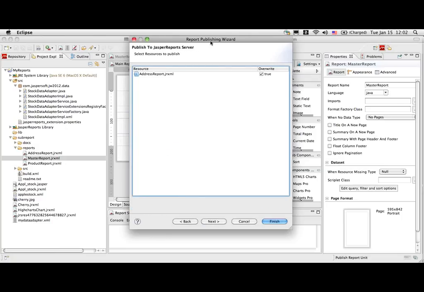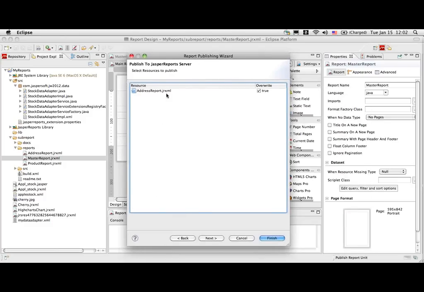We introspect this report, and we have found a sub-report, the address report, so we can publish it, or if we don't want to, we can uncheck it, but in this case we will check it.